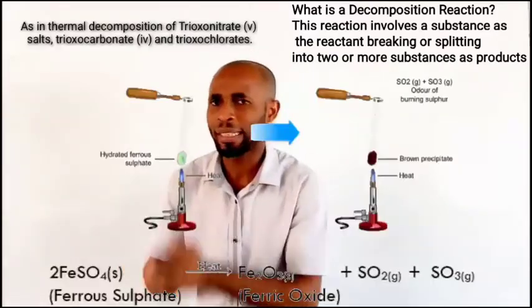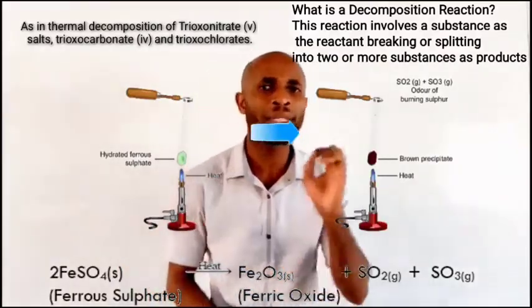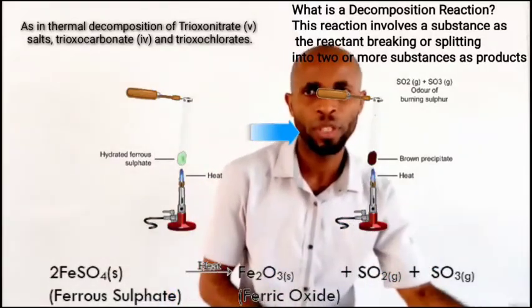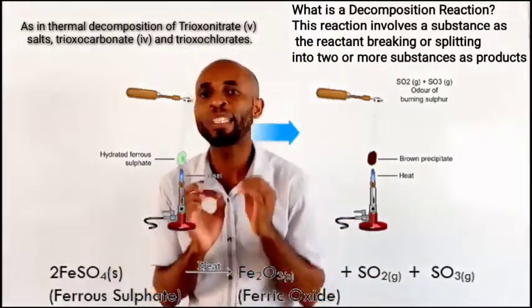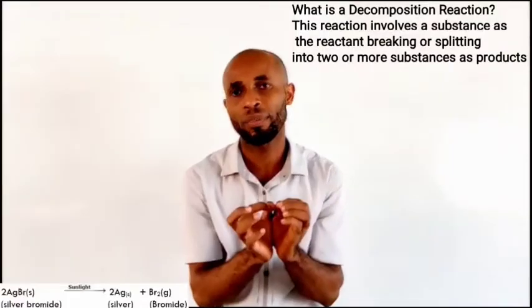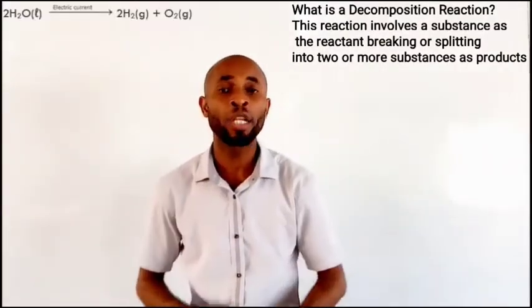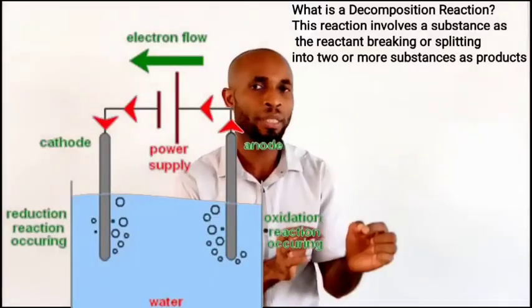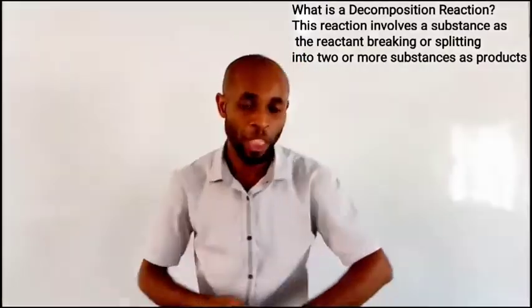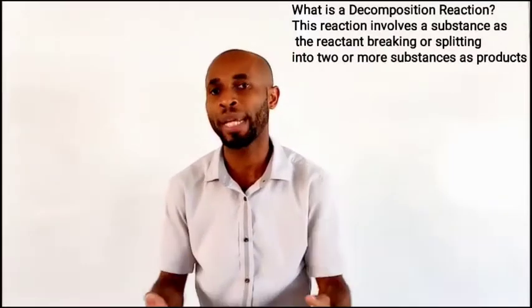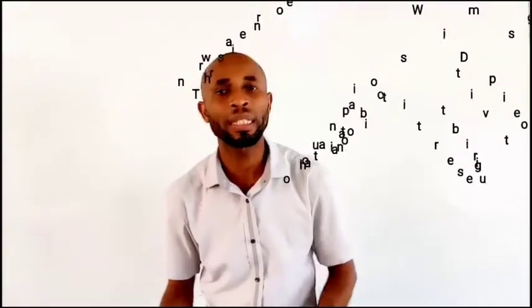If it is heat that is supplied, we call it thermal decomposition reaction. If it is light, it is more of photolysis. If it is electrical energy that is supplied, we call it electrolysis. Sometimes even catalysts are used to break such compounds, as in catalytic decomposition reactions. We still have displacement reaction.